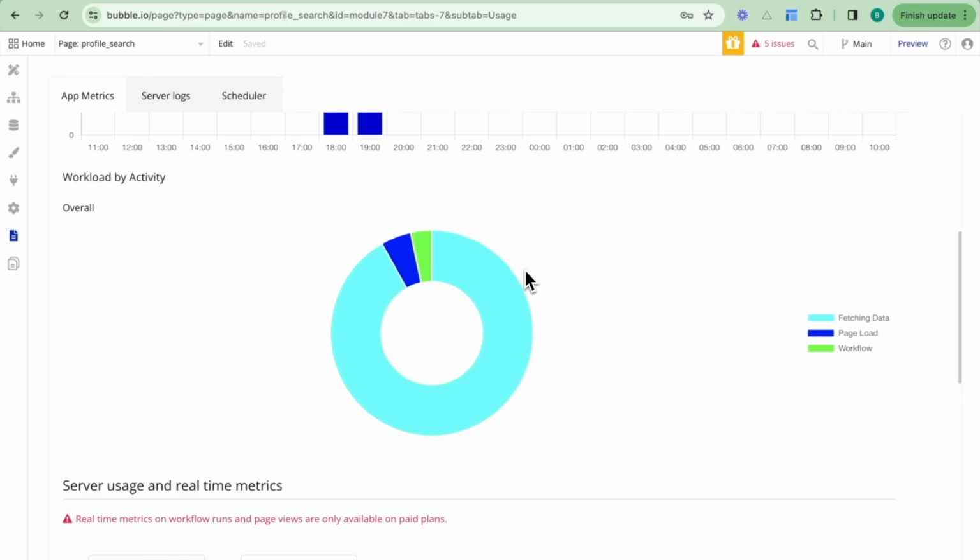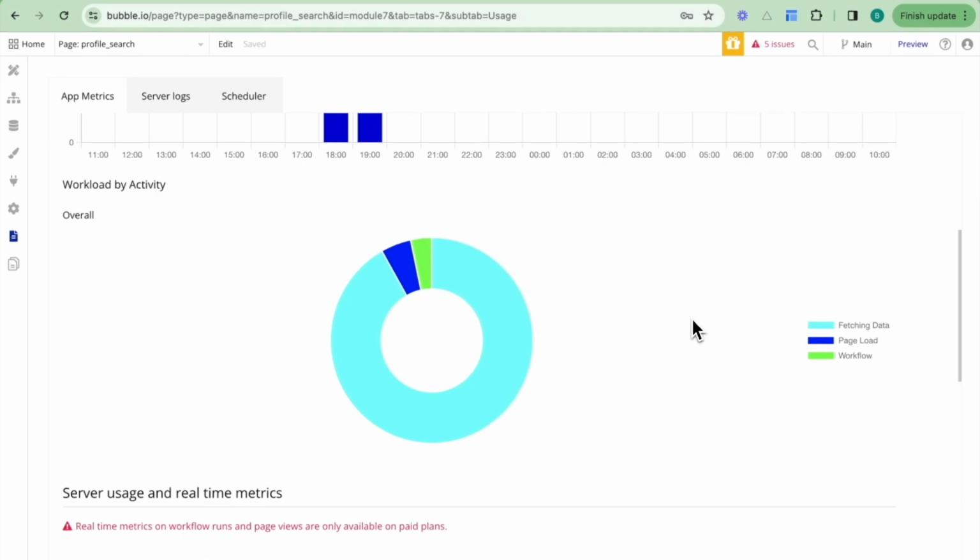What I usually try to do is improve either the fetching data or the workflow sections, and I view this as an opportunity to really identify heavy searches or taxing workflows, which, as a developer, I can jump into through the editor and explore if these can be improved, optimized, or built in a better way to improve the workload units and thereby improve the performance of our application.